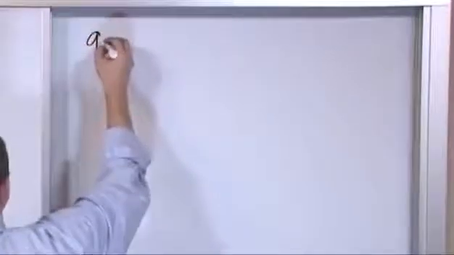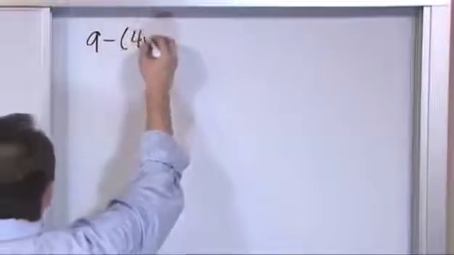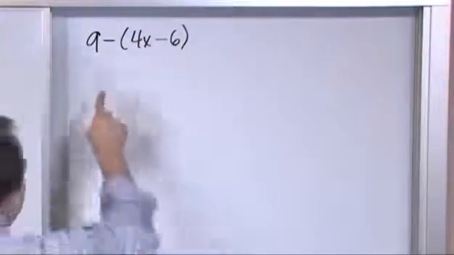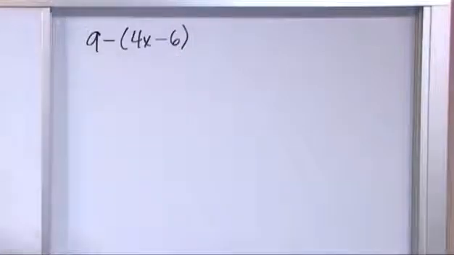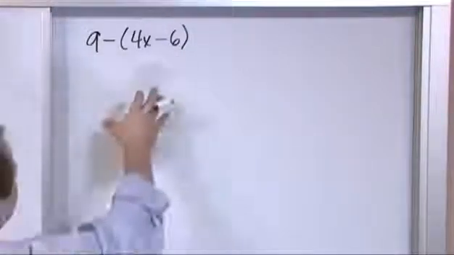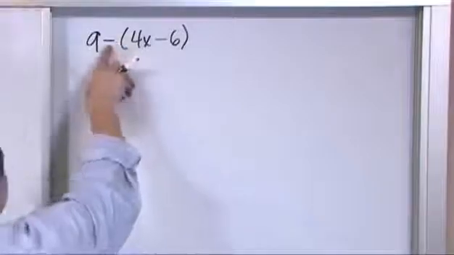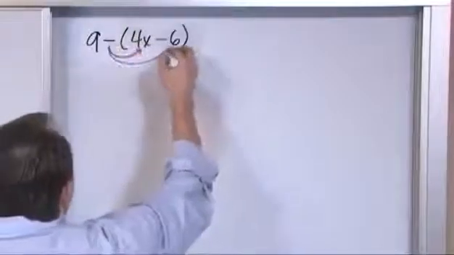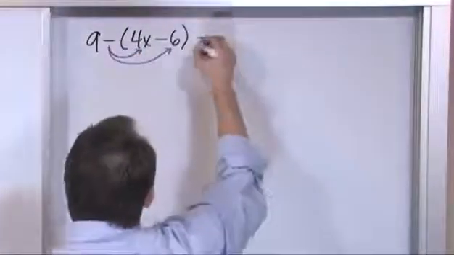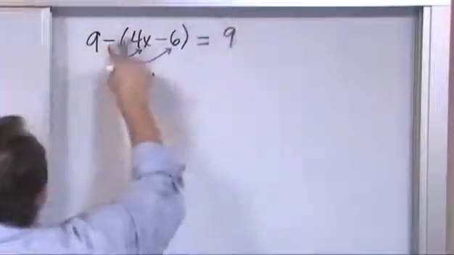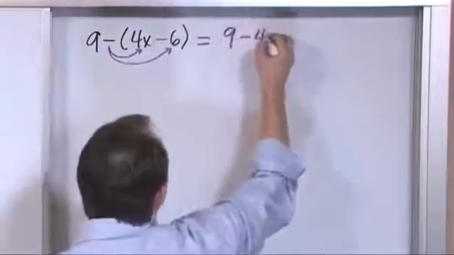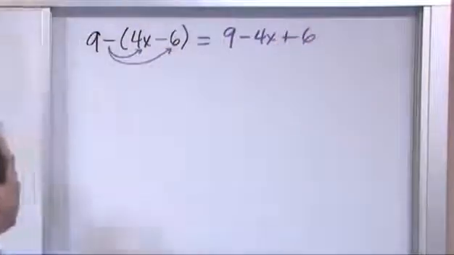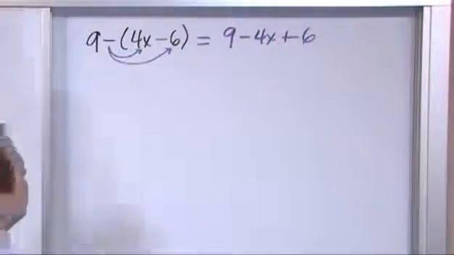Now what if you had 9 minus, parenthesis, 4x minus 6? You have the same sort of thing going on. Yeah, you might want to add 9 and 6 together. A lot of students will start to do that, but you've got some bigger fish to fry first. You've got the parentheses in the way, and you've got the negative sign out front, so you have to deal with that first. So we're going to distribute it in like this. So we'll have 9, and then negative 1 times 4x is negative 4x. Negative 1 times negative 6 is positive 6. And so now I've removed the parentheses, and everything's great.